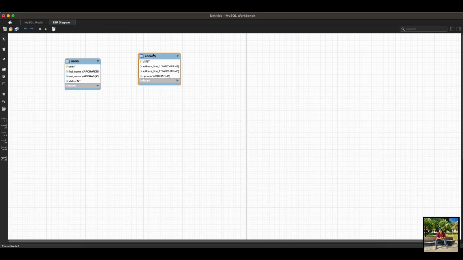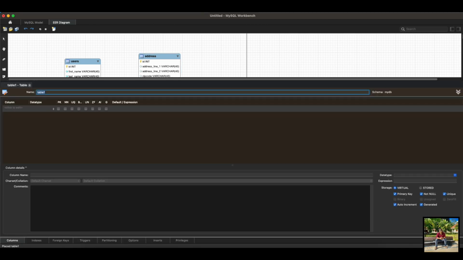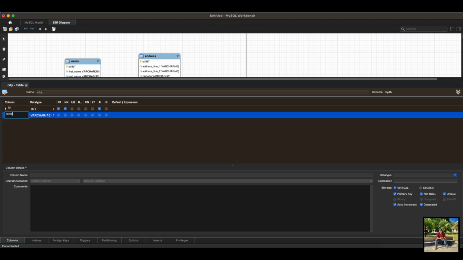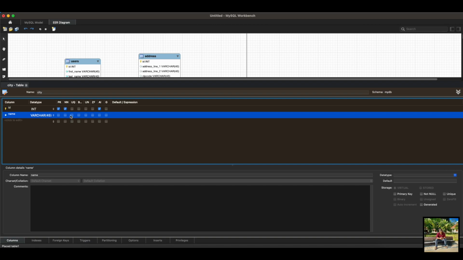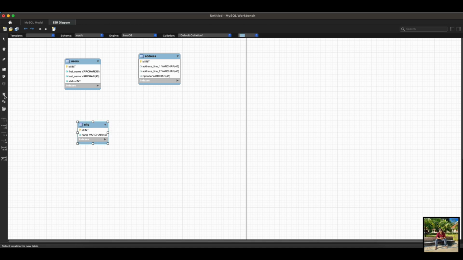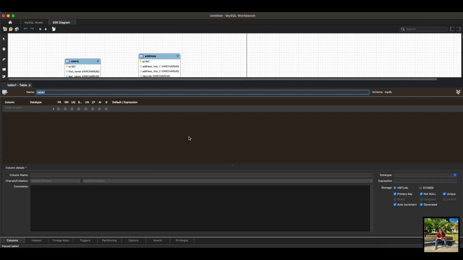Apart from that, in address, we can have something called a city table. City with ID and name, not null. And we can have a country table like this.